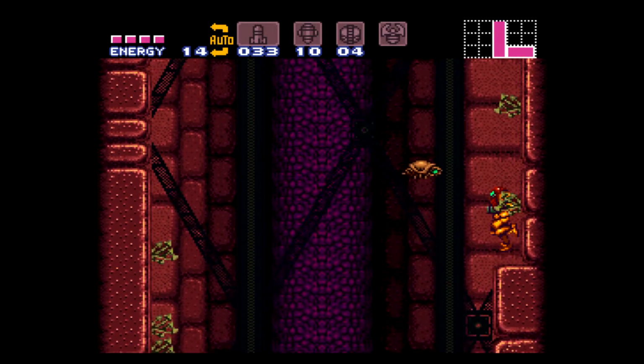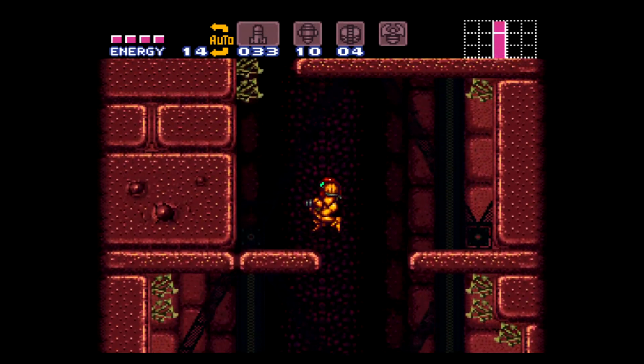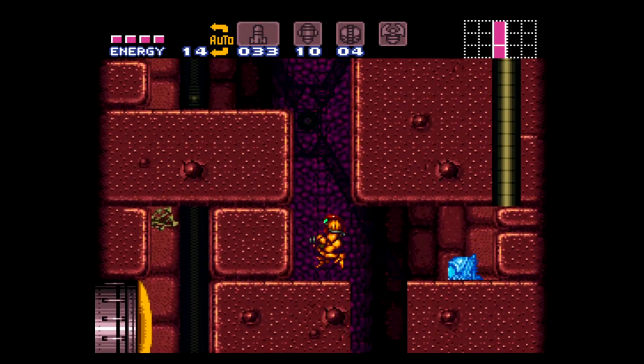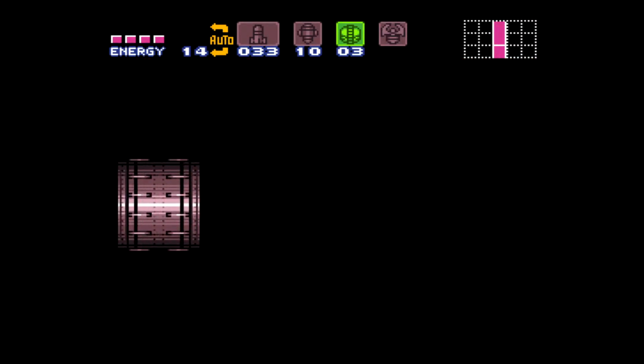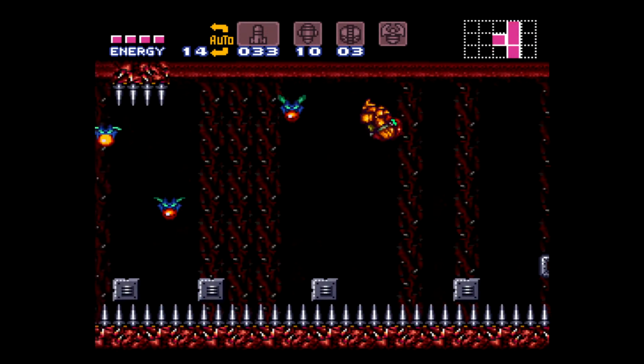We can wall jump up here, but you're going to need to freeze this guy to use as a platform. That, or you'll have to bomb jump up here if you didn't get the Freezing Beam. So here we are. Here's what I was talking about before. We're gonna have to power bomb to open this. And this doesn't have a very useful power-up in it, but still have to get it.